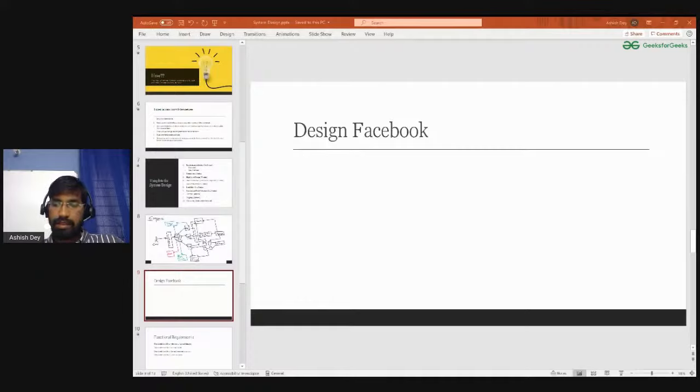Someone asked, what is the core of the problem? Whenever you are designing any particular system, like if you are talking about Facebook, you can figure out the core, or you can work with the interviewer to see if there is something specific he is looking for. For every system, there is a specific part that has to be entirely discussed in and out. For Facebook, it's how you're going to load the feed, and that too with very low latency.